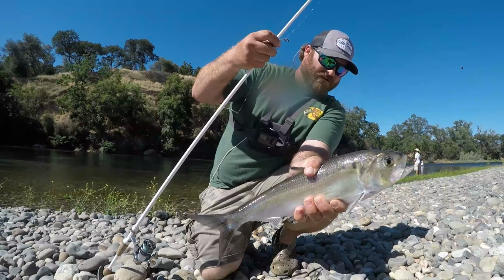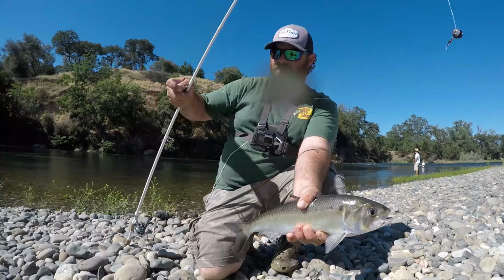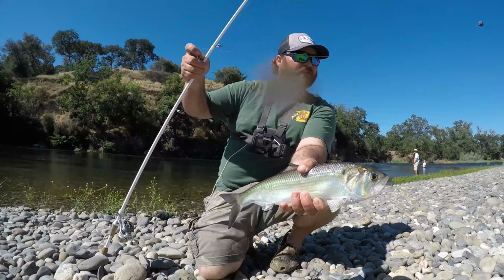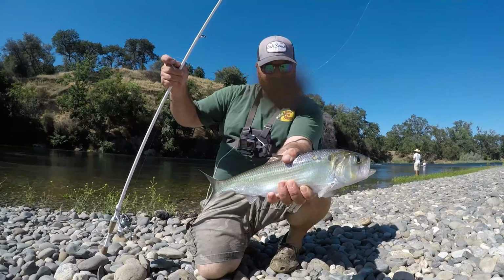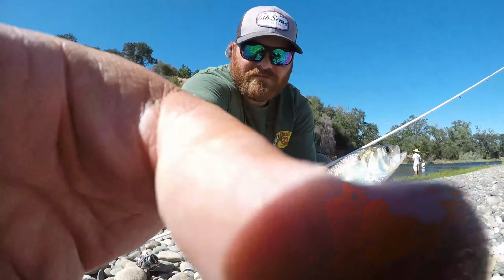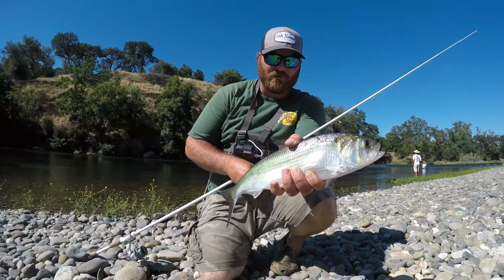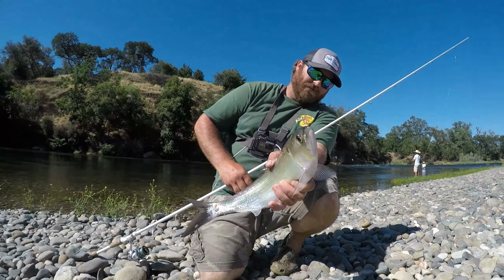But simple little setup: a little split shot to a swivel to a little jig, about a 2 to 2.5 foot leader. Just throwing out and pendulum it down, letting the current do the thing. But yeah, that's number 3. It's definitely not live action. It's definitely pretty slow. We're gonna have to work for every bite, but at least we're catching a few. All right, I'm gonna get this fish back in the water.